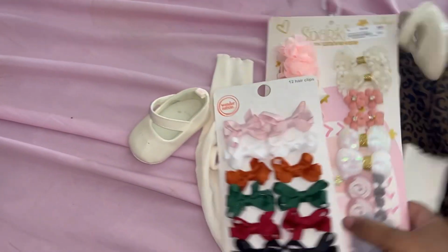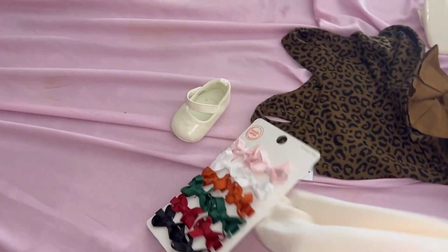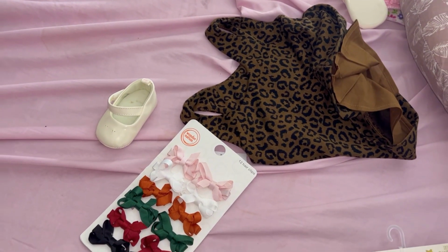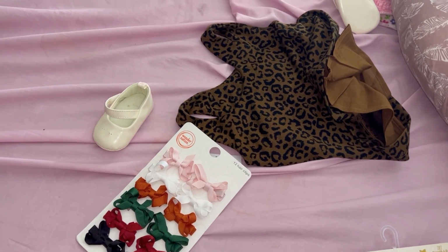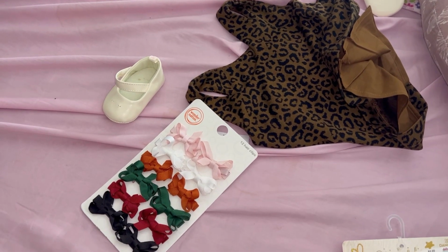Getting myself together, so I can get her together right quick. So the theme is actually the theme, and the dress code colors are red, black, white, and gold.